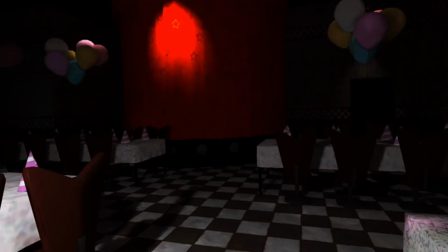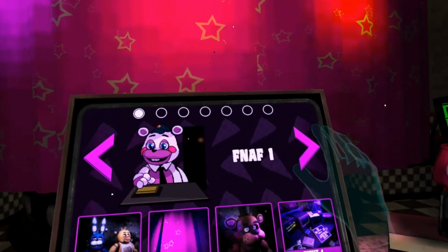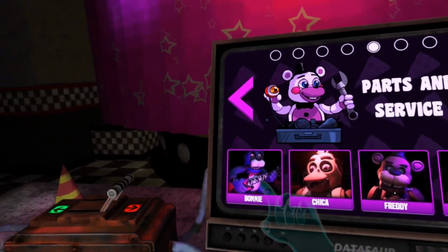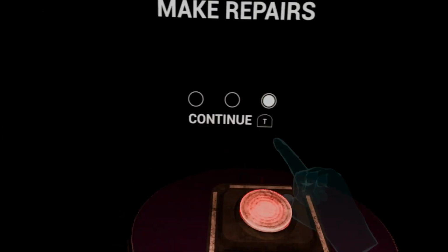No Glitchtrap currently. We're just gonna do Parts and Service. We're gonna see how that goes, because I don't think I can handle the other rooms right now, or the other levels. Grab and release. Push buttons. Make repairs. Start.